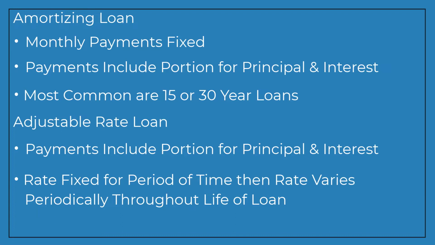This type of loan is usually much cheaper than an amortizing loan during the initial fixed rate period, but it ends up being more expensive than the amortizing loan in the long run. And just to give an example of when someone might use this type of loan, I actually used to work for a company that relocated its employees every 2 to 3 years.